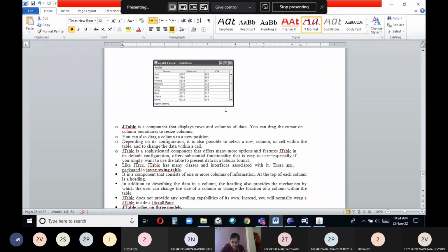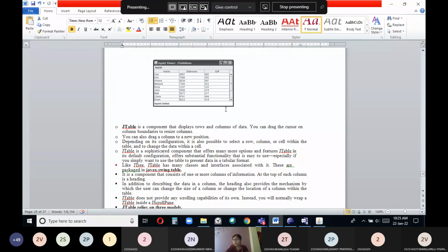There are different event classes even for trees, but users don't prefer to handle events with respect to tables. Why? Because they just want to use tables to show their summary sheets, not to take the input from the users. That's why JTable events will be rarely handled.